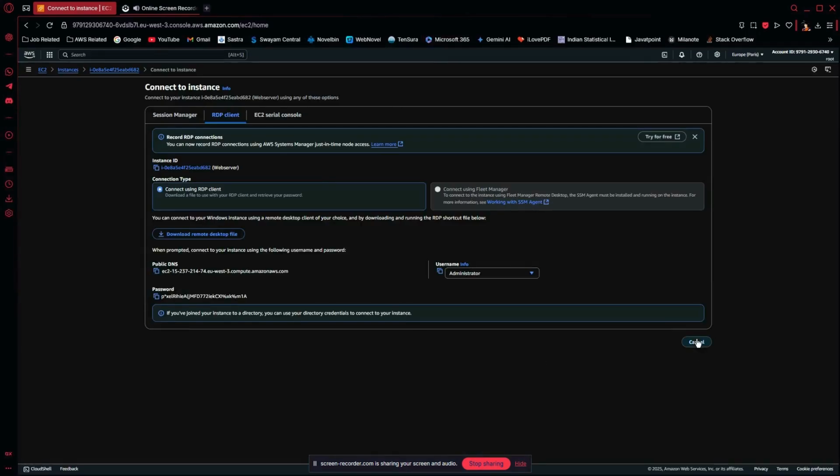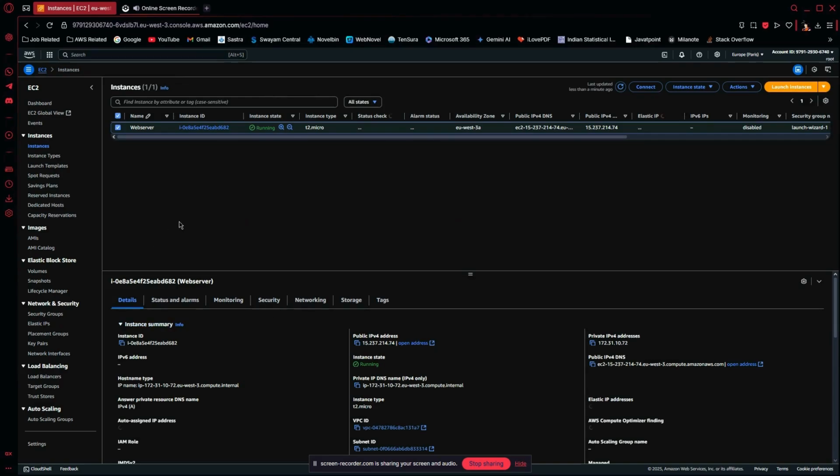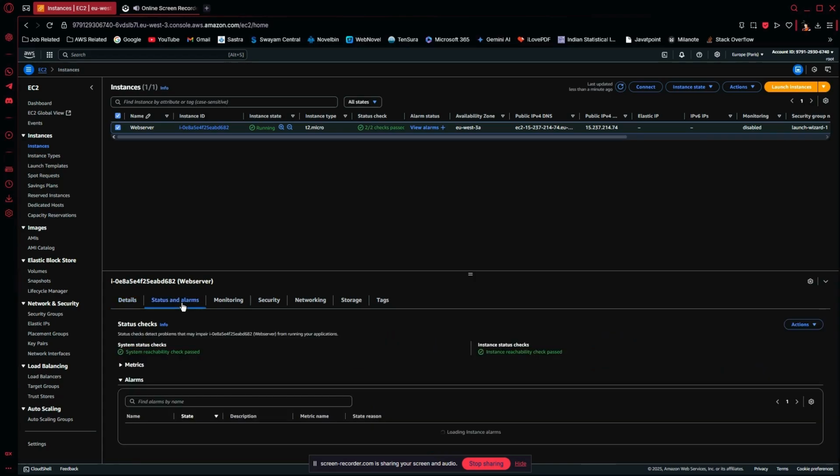So as I was saying previously, I was talking about status checks. And in status checks, there is something called system status and instance status. If my system is not reachable, like the physical hardware in the AWS infrastructure in Paris, if it does not have internet connectivity, we won't be able to connect via remote desktop.